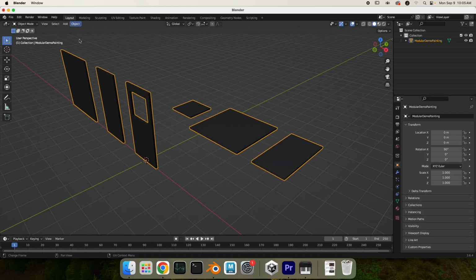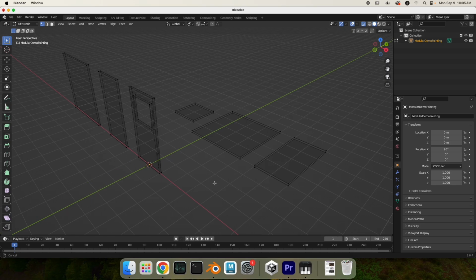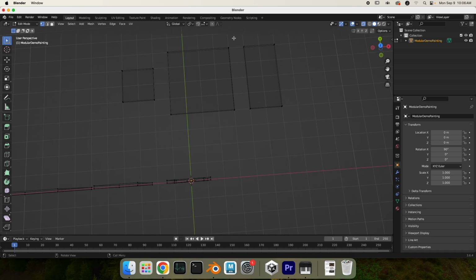So back in the layout view, I'm going to switch to edit mode, and I'm going to switch to see-through. Alright, so now I'm going to box select each shape and press P and separate selection.